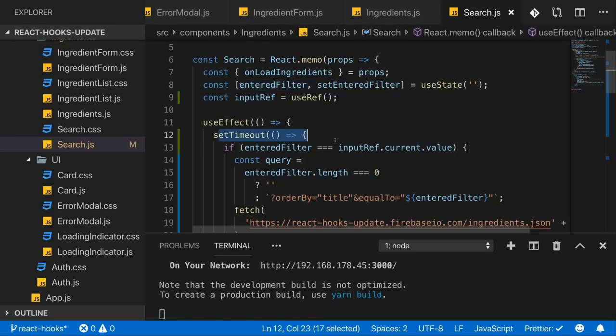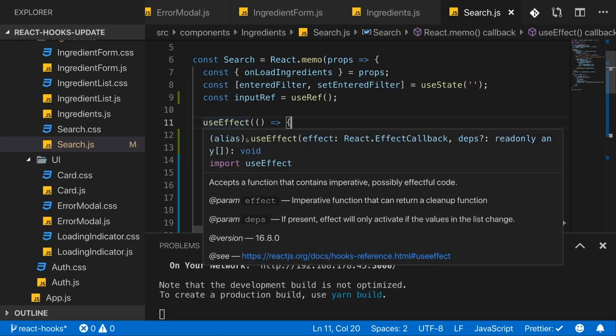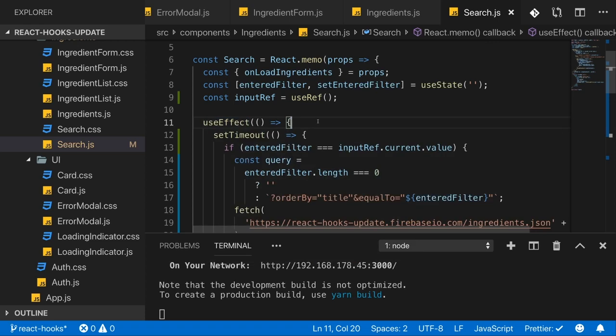Instead of setting a timer for every effect, therefore having multiple timers in the end for every keystroke, we want to make sure we always clear the previous timer because it doesn't matter to us anymore. If there is a new keystroke, the old timer can be dismissed. We always just want to measure a change from the latest keystroke to, well, after the pause. We're not caring about an older keystroke. So we want to clean up that timer.